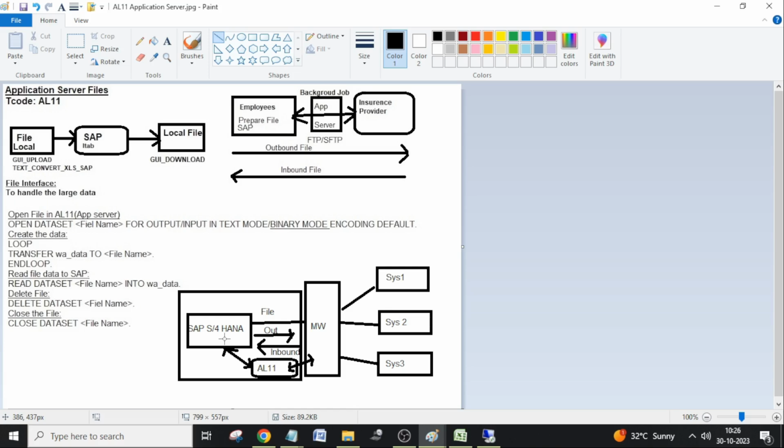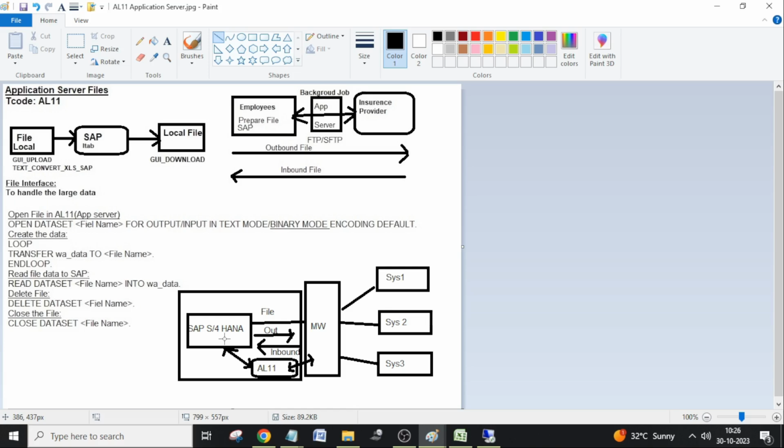To provide the directory, we'll create one parameter. For now, take it as a string.